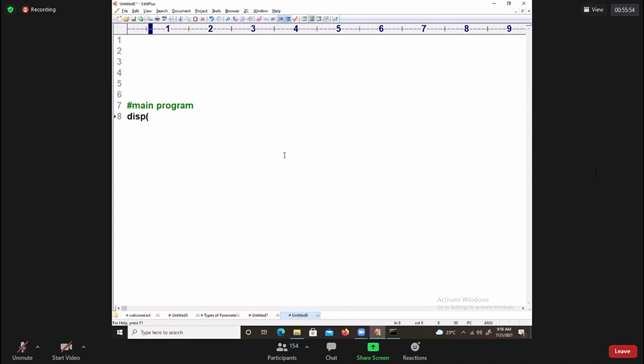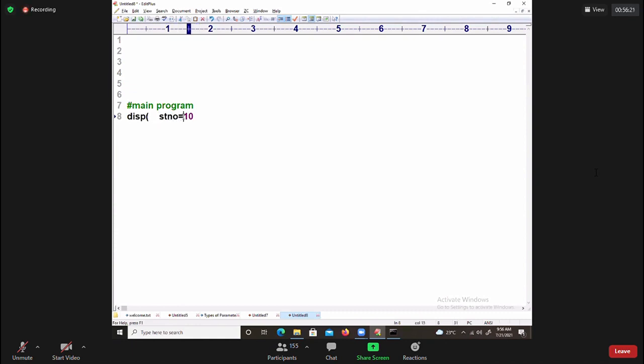Now I will write some details here. STNO is equal to 10. Carefully observe it. STNO is equal to 10. It looks like a key comma value pair.